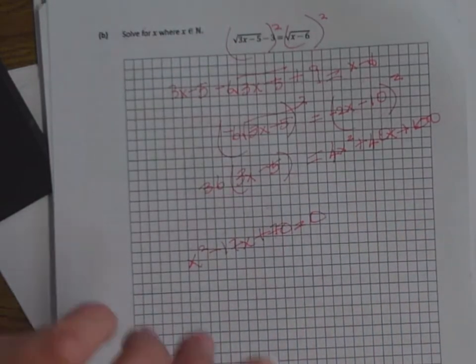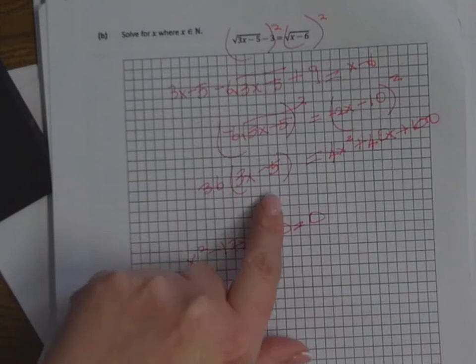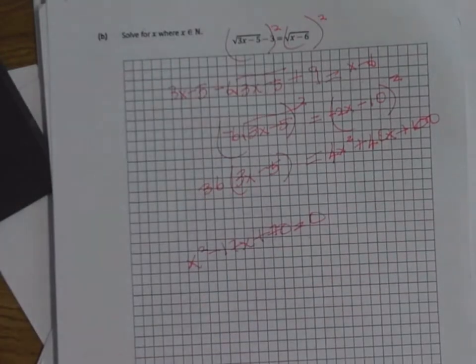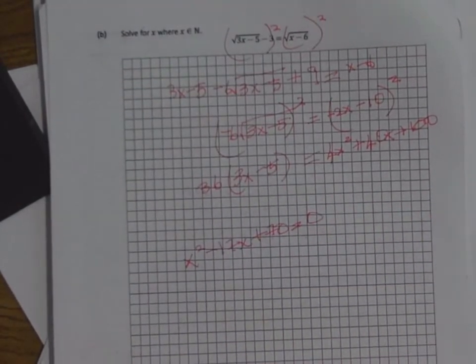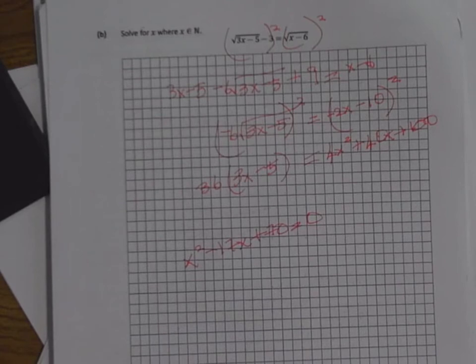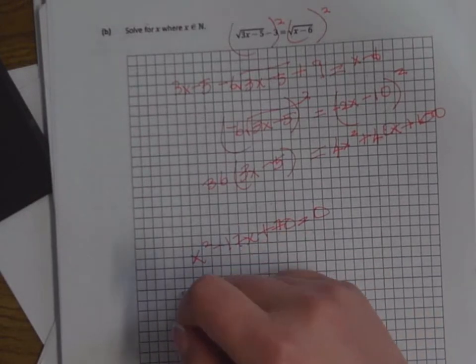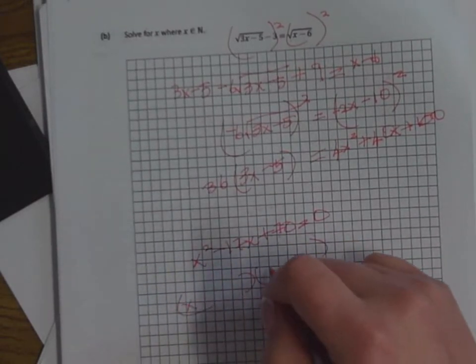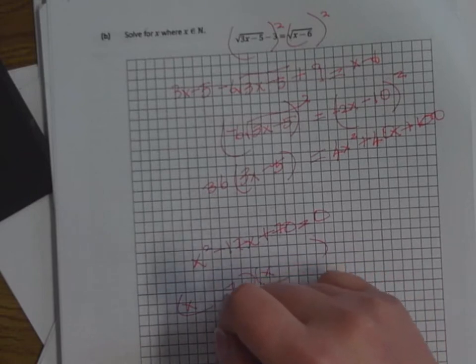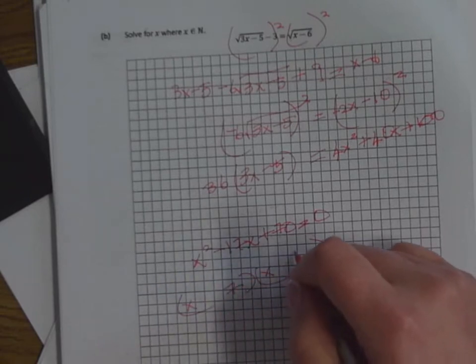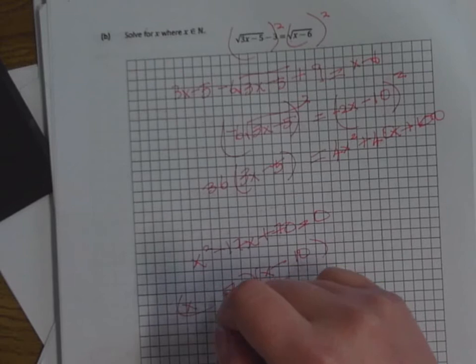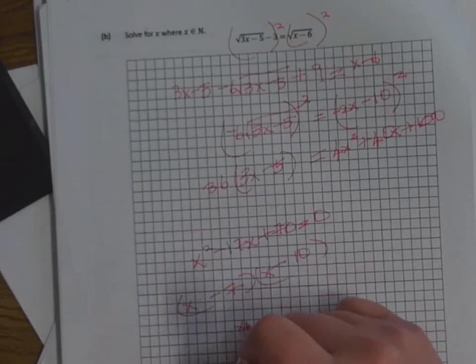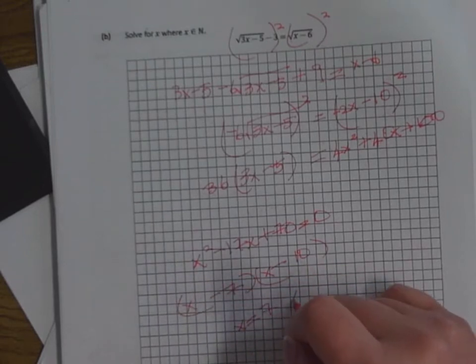I've skipped loads of lines there, but you've just multiplied into the brackets, brought everything to the left and divided across. Is that okay with everyone that I skip loads of steps there? Because I'll never get to the end of the test if I don't. Right? Factorize x and x, 7 and 10, and a minus and a minus. Let each bracket equal 0, so you get x is 7, x equals 10.